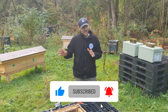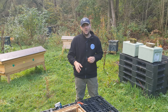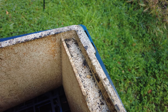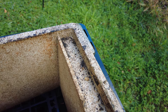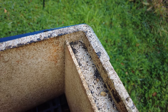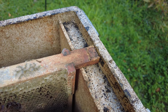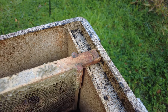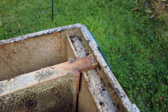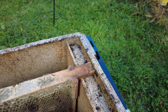The hack I'm going to show you today was shown to me by someone on YouTube. I think it's a really neat way that you can protect poly frame runners in your poly hives and poly nukes, and it doesn't cost you a penny. So this is just a nuke that I pulled out of storage — this one's due to get a really good clean. As you can see, what we have here is a plastic poly runner. The frames just sit directly on that and it's a little bit fragile, a little bit weak, and over time it can break and degrade. In the Abelo poly nukes these are plastic, and I find having used the Abelo ones they're so superior in terms of the integrated plastic runners. I wanted to come up with a really nice neat solution to protect the ones that I already had.